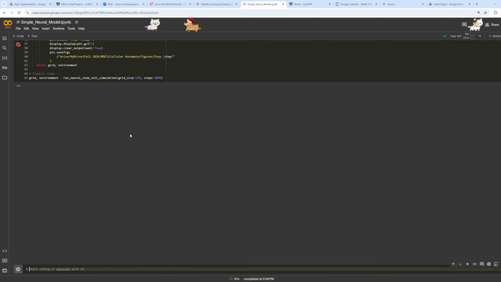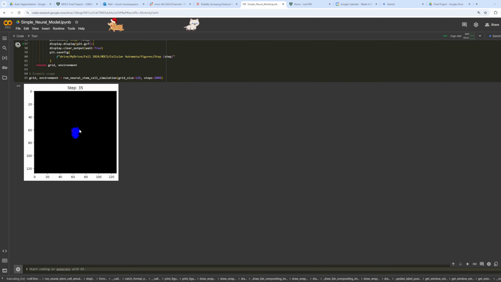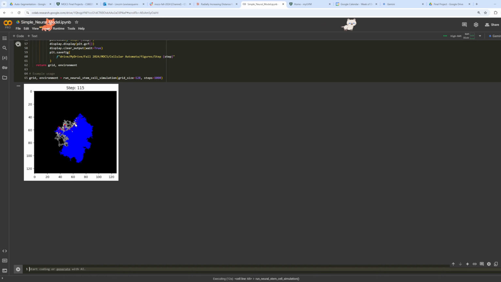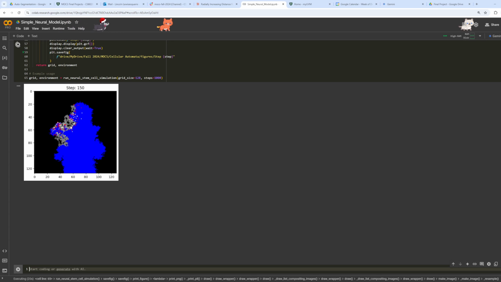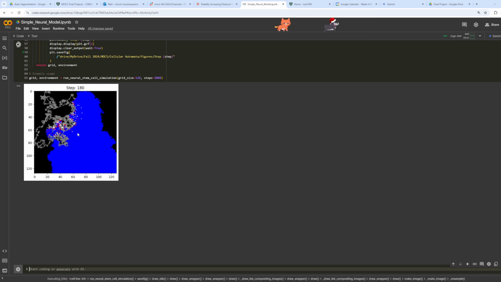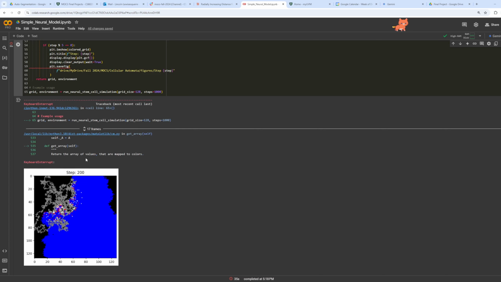So let me just run it. As you can see, at first it starts just producing neural stem cells, and then there's the dendritic growth. And as you can see, in this simulation, which is similar to the last one, the nutrient density seems to be up in this top left-hand quadrant. So you'll still get some over here, but you see a lot of dendritic growth and neural growth up here. I think that's just because of the way that the environment is selected or randomly generated. But it'll just go through this, grow the dendrites and the neurons, etc.